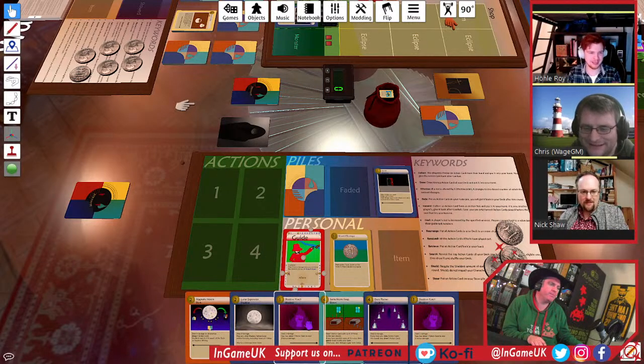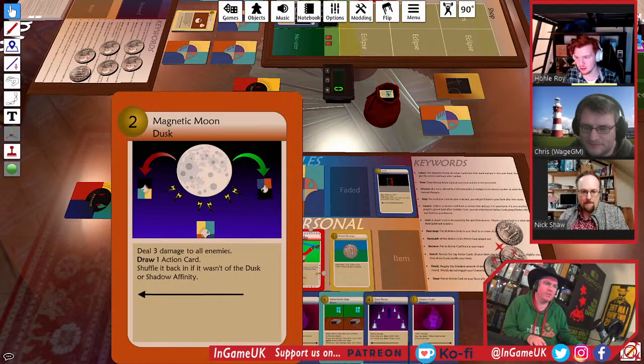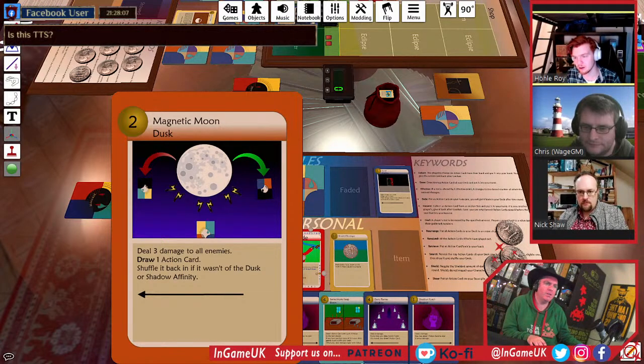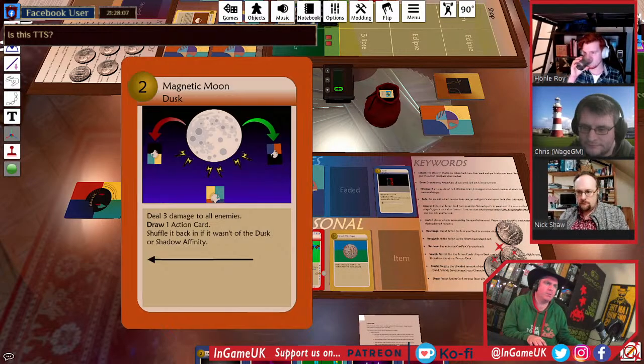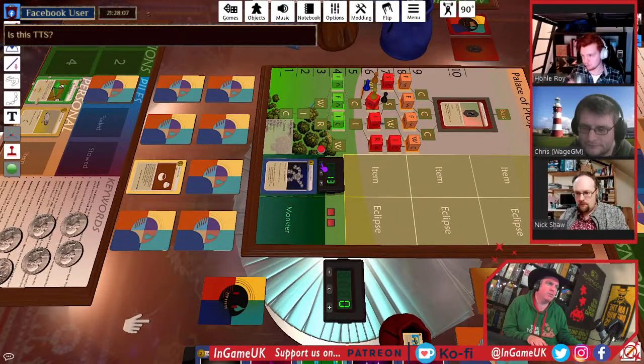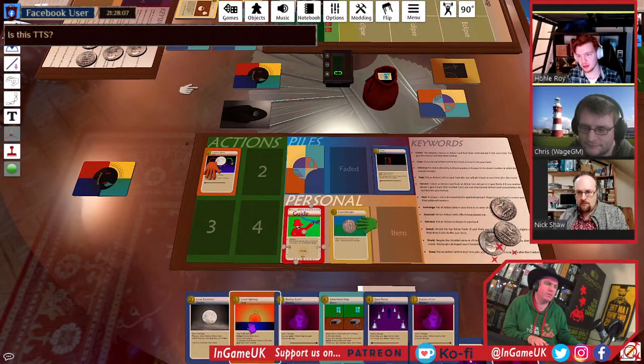We're screaming and bleeding, but I've got to play below a 2. You basically have to play a 2, yeah. Can you play a 2? Yeah, I can. Otherwise I could have lowered it to a 0 with my linen cloak. Deal 3 damage to all enemies, draw 1 action card, shuffle it back if it wasn't a Dusk and Shadow. Yeah, let's go Magnetic Moon again. So it goes down by 3. Right. Draw and then card. 3 again from your ability.